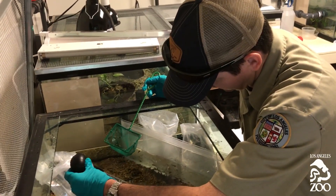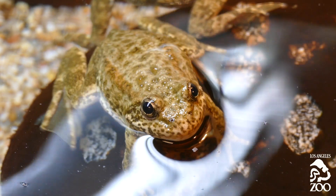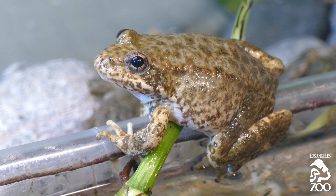We replicate their complete photo cycle for one year, their temperature cycle for a year, so we get them down close to freezing. These animals would be experiencing snow in the winter. We do everything from stepping the light down every day as we go into fall and then stepping it back up into the springtime. These are the critical things needed to reproduce sensitive species like rana muscosa, the mountain yellow-legged frog.